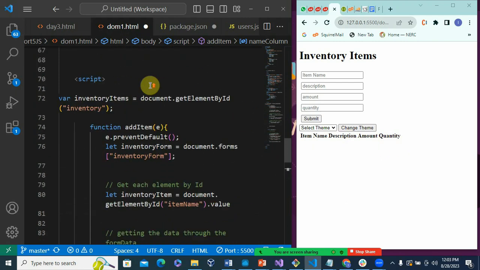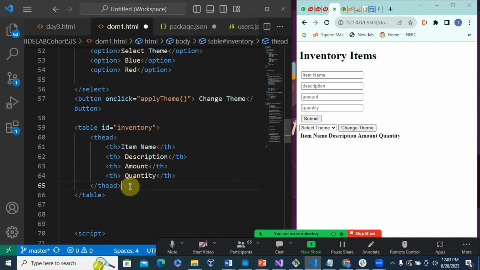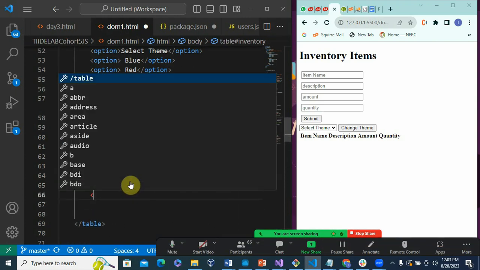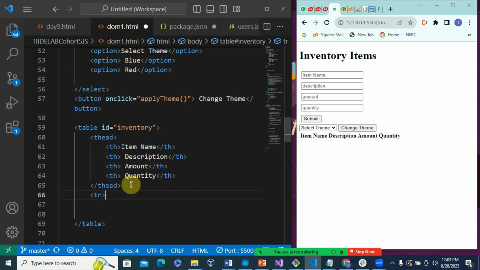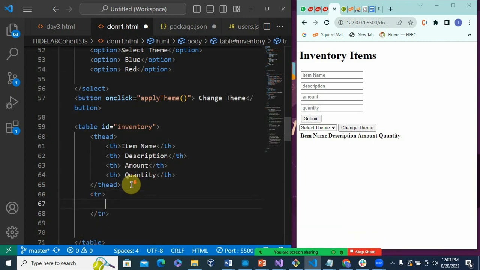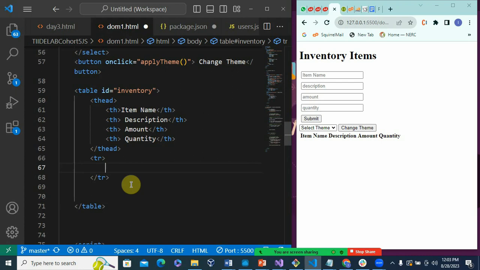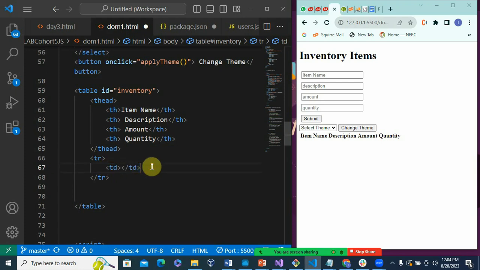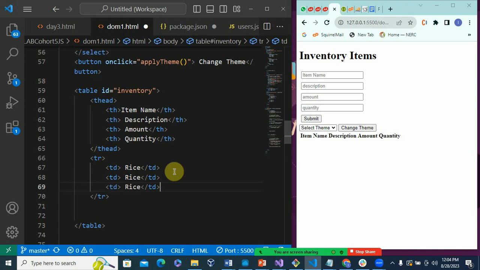What I'm saying is let me do it manually first, so you get what I'm saying. Assuming I'm not doing it dynamically, and we have a table row, I'm not doing tbody or whatever. I just come in here and I say this is a td. Each of these td is a cell, and then I say rice, and this is a cell, this is another cell, this is another cell.